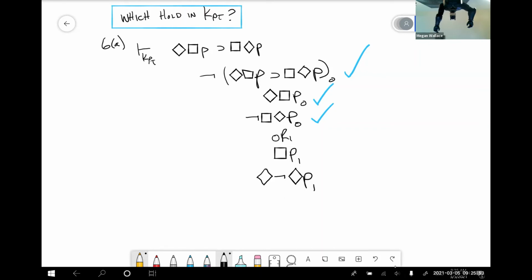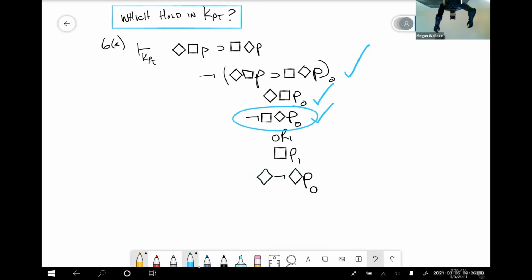Oh, sorry, it is at 1. So what that means is that, I'm sorry, it's not at 1. I just completely wrote the wrong world. So this is why it matters. This is at 0, and the reason for that is because this is at 0. So when we push that negation in and change the box to a diamond, it has to maintain. So if this is at 0, this is at 0. It's just my fault, a typo.